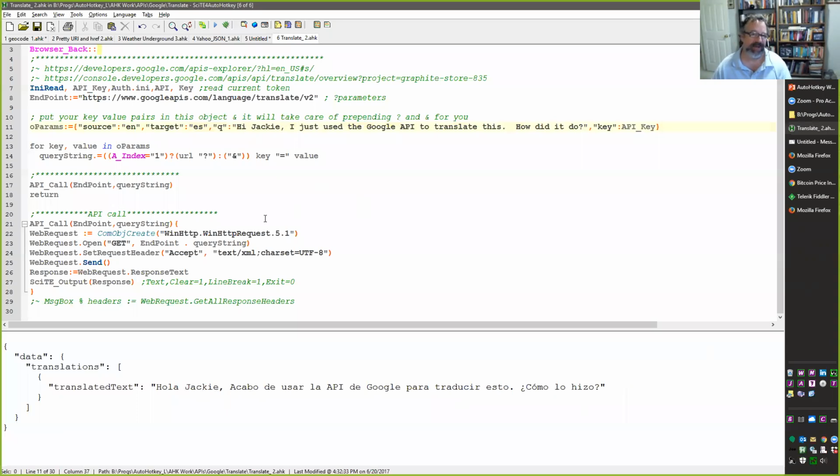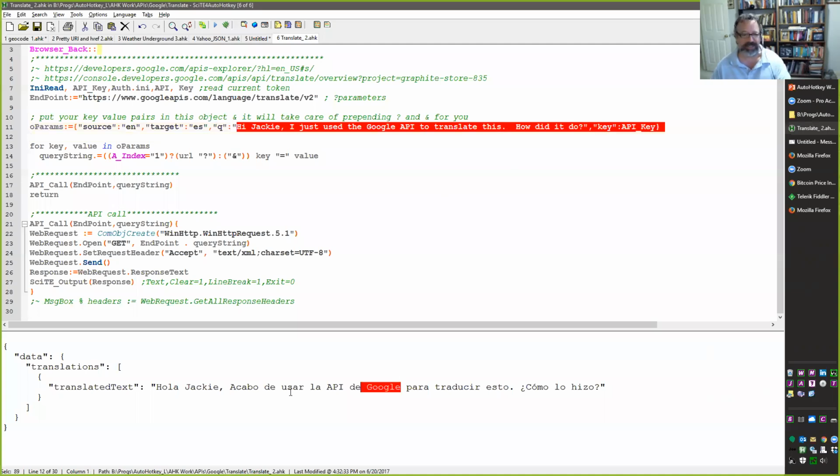So anyway, it's a great example of just how easy it can be, right? And just imagine you could easily use the vast majority of this, where you pick the source language and your target language, but the text you're passing to it is going to change each time. And then you're just going to get this stuff back. But to Jackie's point, they give you, let's say, 10 or maybe 100 calls per day free, and then after that you start paying for it. Which I say is a typical model in a lot of sources. They will give developers a low threshold of a free account to play with, but if you start doing bulk, that's where they want to make their money.